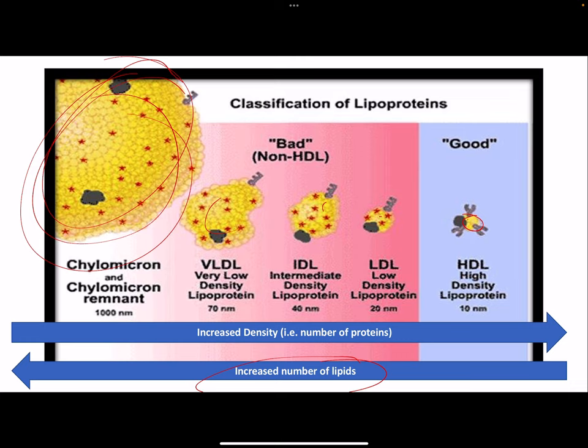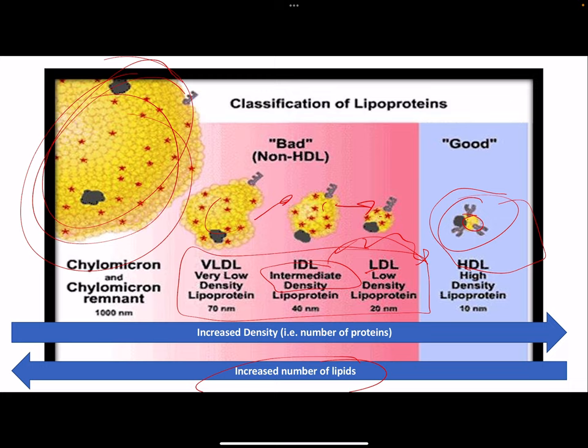Now, this name, whoever came up with this, is either very stupid or very evil. They call this an intermediate density. I always thought, okay, high density, low density, it belongs over there. That is not the case. It is intermediate between VLDL and LDL, which makes sense because this becomes this and this becomes this as they shed lipids. And we'll get into all of this. It should also make sense that the high density lipoprotein is mostly proteins and not a lot of lipids. It does have a role in taking up lipids, but its main role is carrying around a bunch of proteins and giving them to the other lipoproteins.